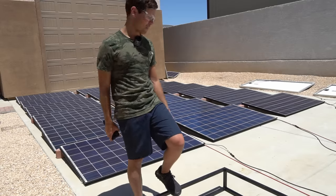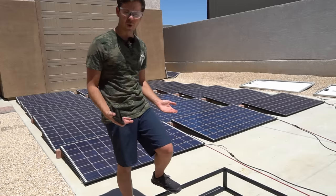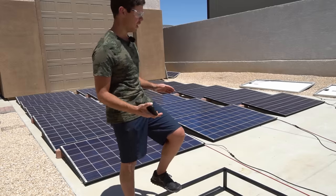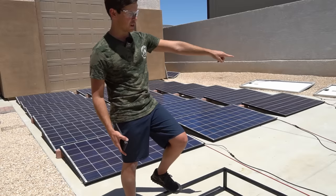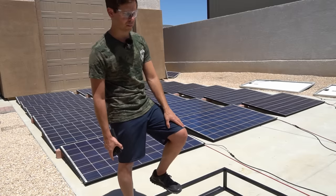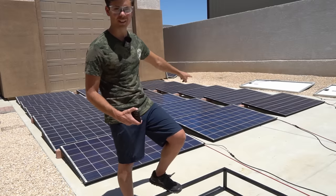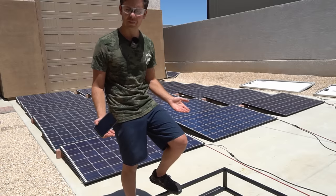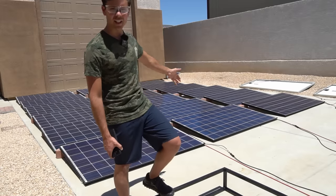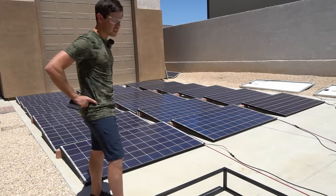These are used panels, tested for their output. I'm not sure what happened with some earlier Santan panels — the Jinko panels they sent had absolutely awful variation in output. But with these, the current from each series string and the open-circuit voltage across each one all match, unlike those previous Jinkos. On my previous video, a lot of people commented saying they have the same good results with these exact panels, and I haven't seen a single complaint. I connected 18 of them and they all matched up nicely.